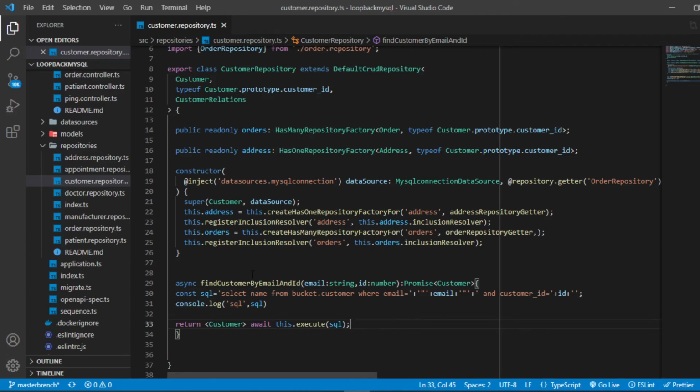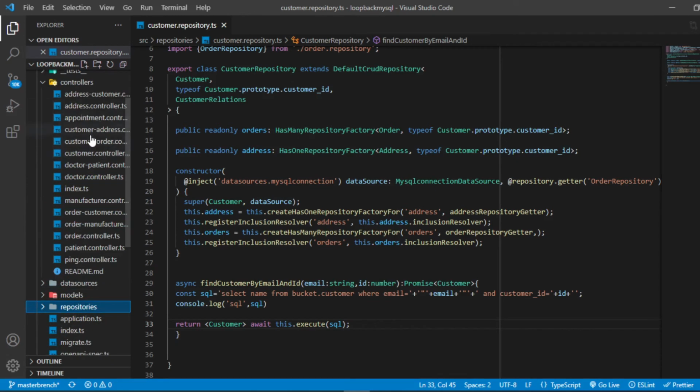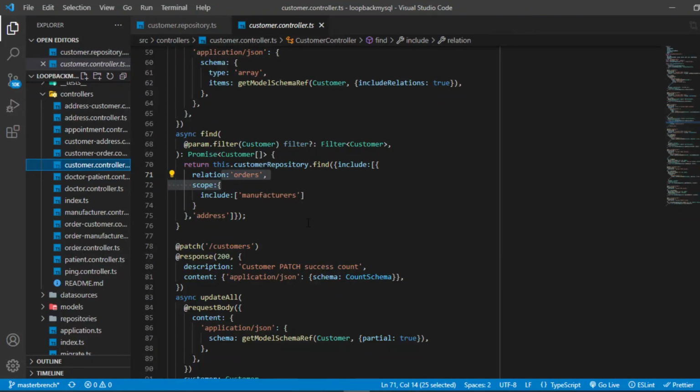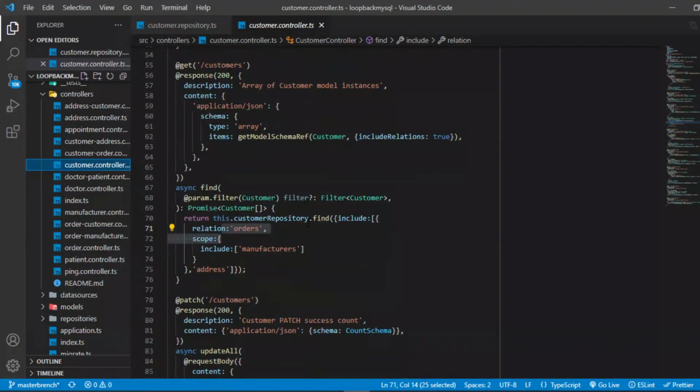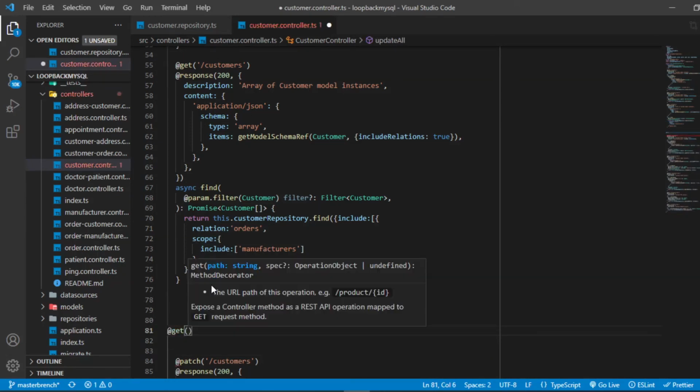Okay, now we have to go inside the customer controller. This is the customer controller, and here I will create an endpoint first.